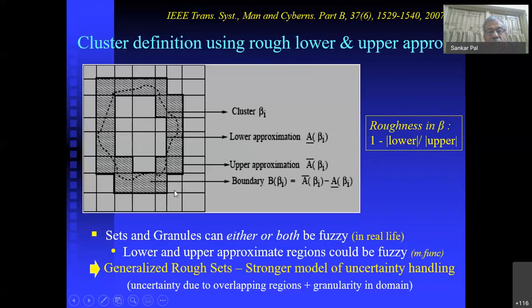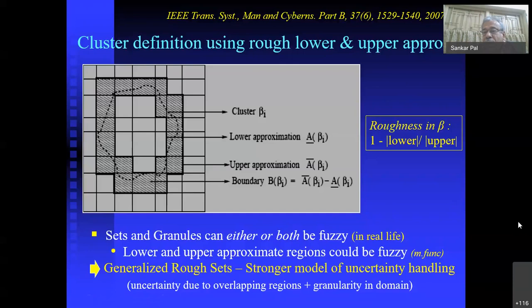Now interestingly, when Professor Pawlak defined it, he didn't define it for knowledge discovery. He defined it mostly for dimensionality reduction from features which are not correlated. If you have correlated features, then rough set theory is not useful. If the features are uncorrelated, for example, when you go to a medical hospital, what information do you give? Your name, family background, pathological tests, some measures, etc. They didn't generate the data so that some data scientist would come and use a machine learning tool for classifying normal and cancer. This is the data. Now, when you collect it, you see that there are so many features, but all features are not correlated. So rough set theory gives a better result. That's why it became so popular.